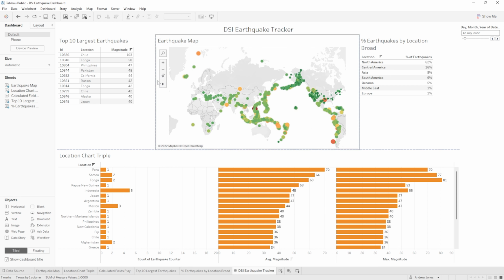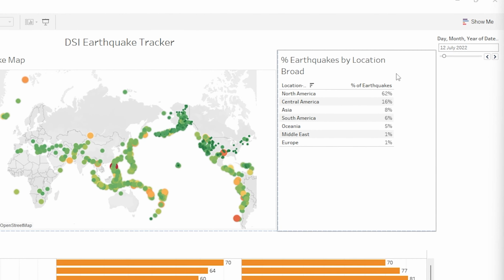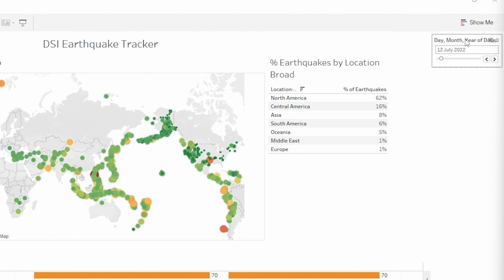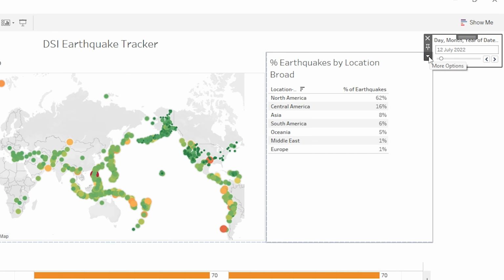Now, like I mentioned, we will tidy everything else up in the upcoming tutorials and we will get this looking incredible. But for now, the last thing I want to do is to make sure that our date filter is controlling all 4 of our objects simultaneously. So our map, our top 10 list, our earthquakes by location, and our triple charts down the bottom. So for this, let's go up to our date filter at the top right and let's click on it once. And then down the bottom of this little strip that pops up, so the same place where we hit the X to delete the other widgets earlier, let's click on this down arrow.